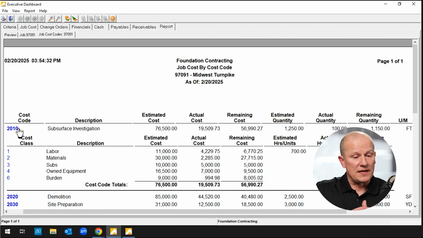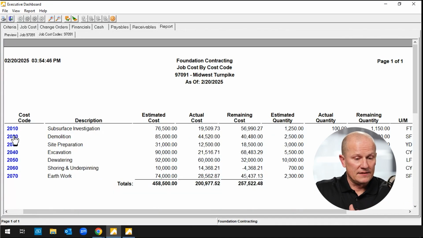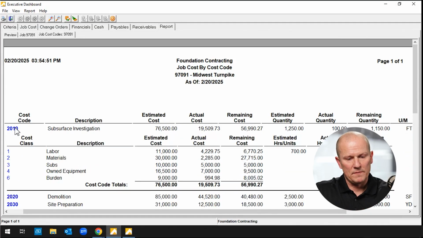But if we do use cost codes, again, we can see the estimated and actual labor and material, et cetera, by the activities we're performing. But specific to payroll, I wanted to note when the payroll posts, you're not only getting the gross wages, labor, you are getting that actual burden. And an off-the-shelf program is simply not going to do that.